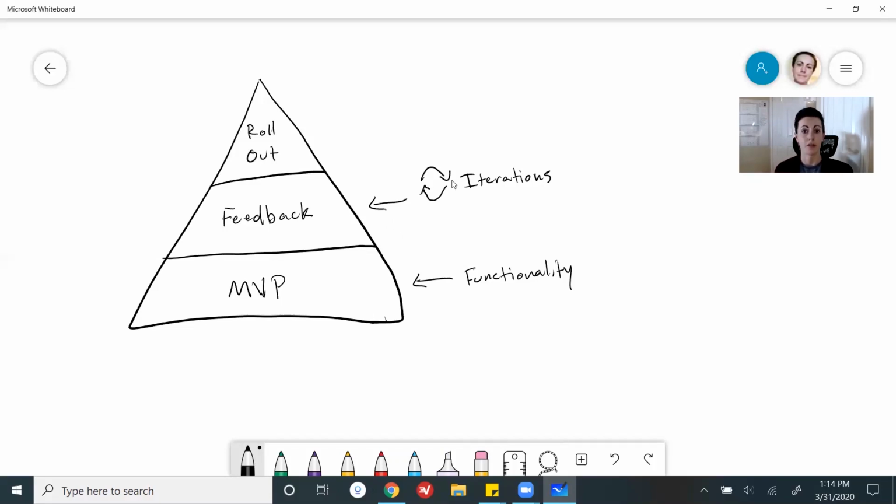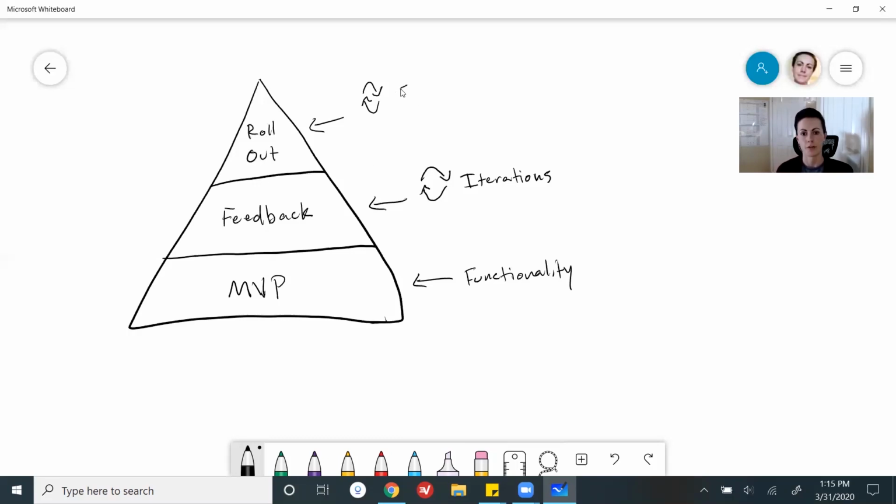So you're going to go through a number of different iterations in this phase, and that's going to push you up into the rollout stage, which again involves a number of different cycles. And in reality, you're going to be cycling through this stage for the lifetime of your app.